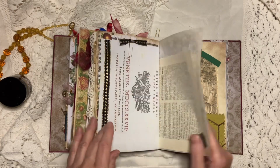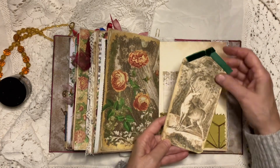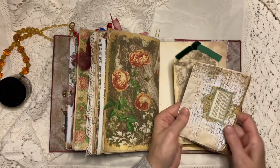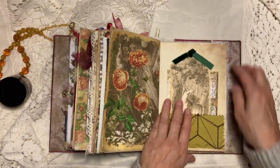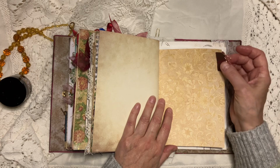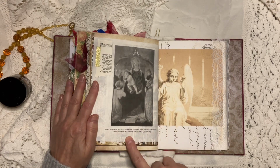More tissue paper with sample design, and another tag with a green velvet ribbon this time. Pocket here in silk, and then another piece of journaling, just some paper that's left over. 2 nice pages, and again a beautiful silk and a bead on there. Another Madonna and Child.